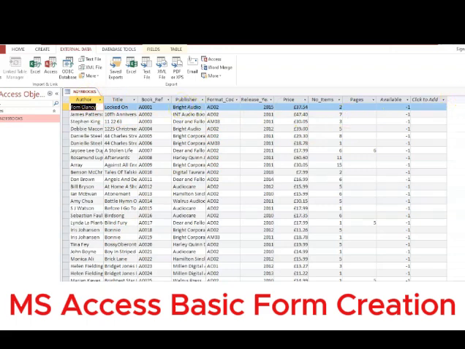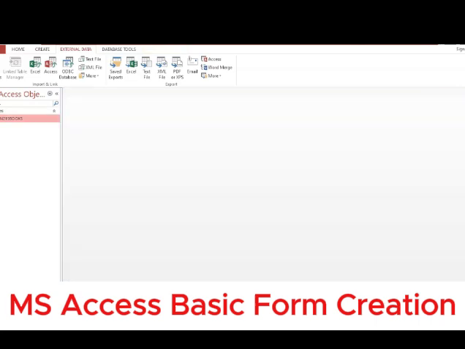So I'm going to close the table. If you don't want to use this name for the table, you can right click on it and rename. Make sure you close the table first, and that's when you're able to rename. Any object you want to give a name, you need to close it first. By closing, you'll be clicking the inner X here, then it closes. Avoid clicking the top X because it closes the whole database. So this table, maybe I need to change it to my underscore books. That's how you can name a database object. So it now has that name.